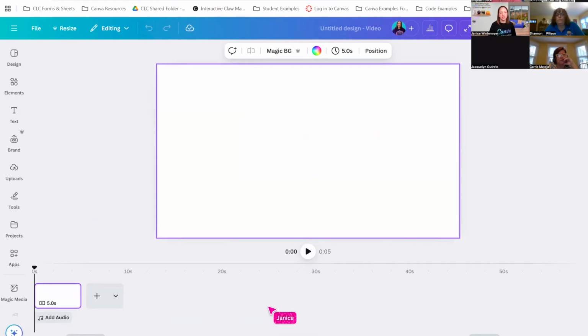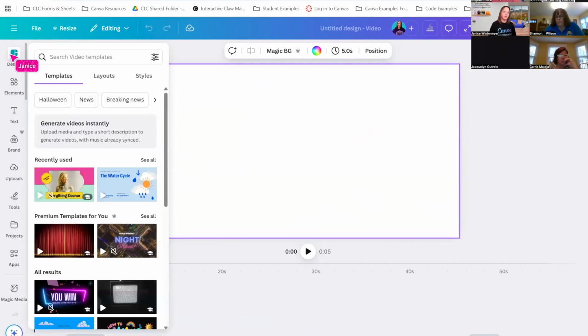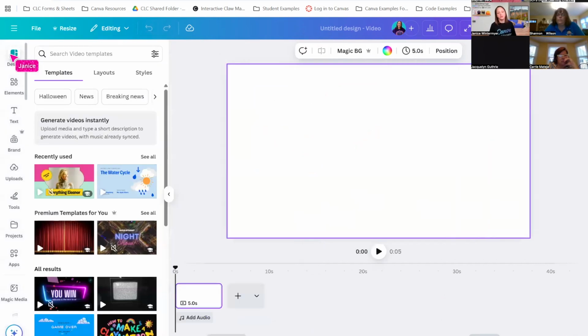So a couple quick things when it comes to editing in Canva. You'll have your design in the center, and you have tabs along the left. The first tab is always design, and design is just our template library. So if you wanted to add a template or combine templates, you could always grab something from design and add to it. So design is our template library.